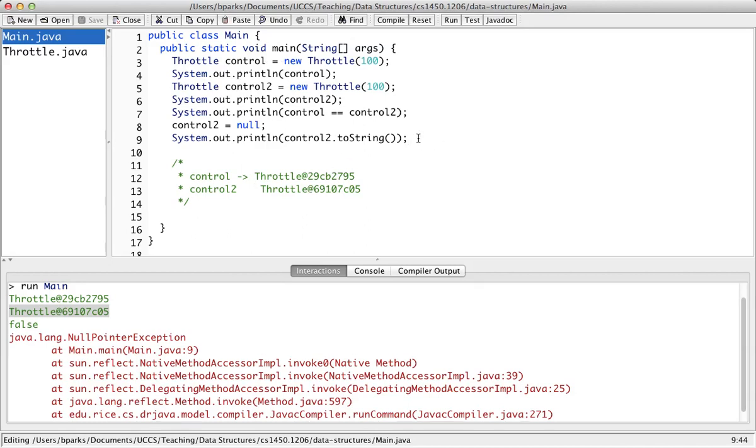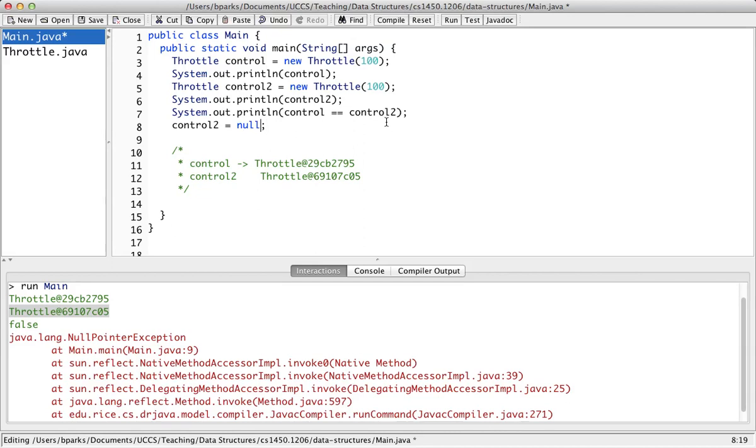So we saw the equality issue. Let's now, instead of assigning control 2 to null, let's assign control 2 to control. Let's have this statement, line 8. Using this diagram here, so this is still accurate to some degree.